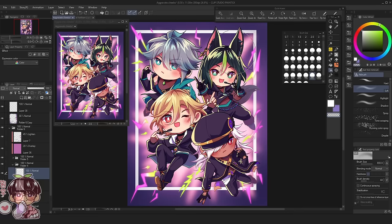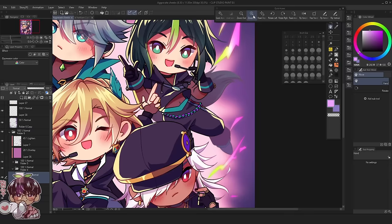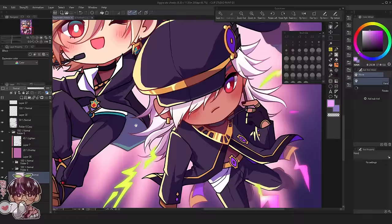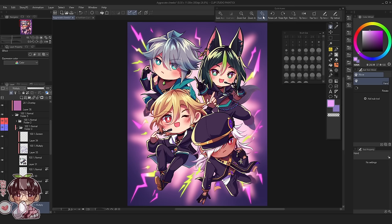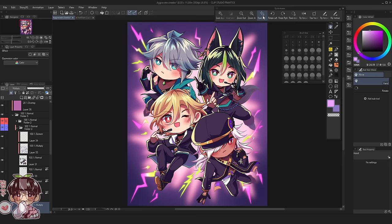On the left side of my layers you can see a purple rectangle — that's my overlay layer on top of the chibis to make them a little more purple overall so they fit more closely into the background. And that's pretty much it for the chibi session for today! I definitely want to draw more chibis in the future — it's something I've missed doing. I'm going to redo a lot of the chibis I've done for Genshin and maybe even Honkai Star Rail, Ensemble Stars, and other fandoms I'm in. Hopefully you guys enjoyed today's video — I'll leave you with the timelapse. Bye!